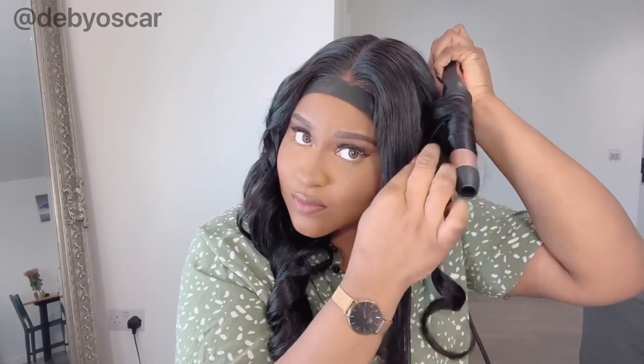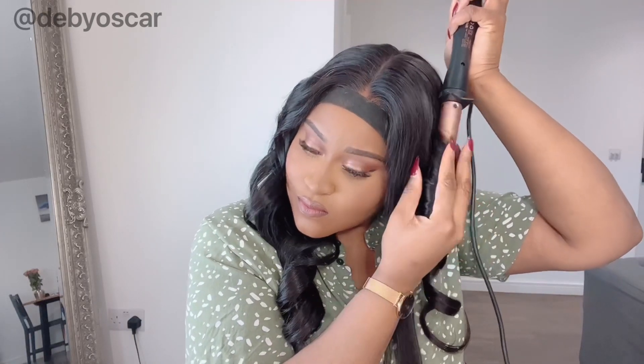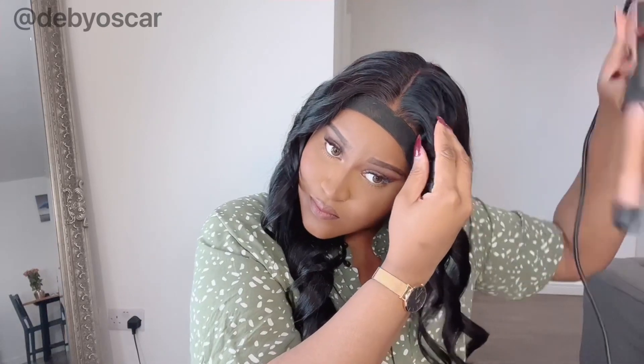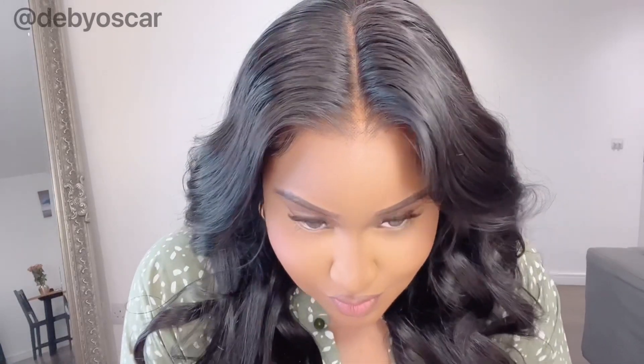I am in love with this unit. I decided to curl it a little bit just so you guys have an idea what the hair looks like styled, but I personally would wear this hair straight. Just look at that curl! I finger brushed them and voila, you're done. Showing you guys the lace because I'm an influencer.